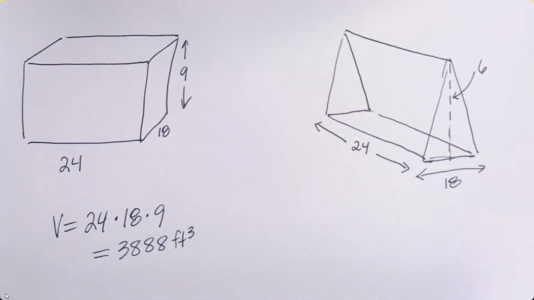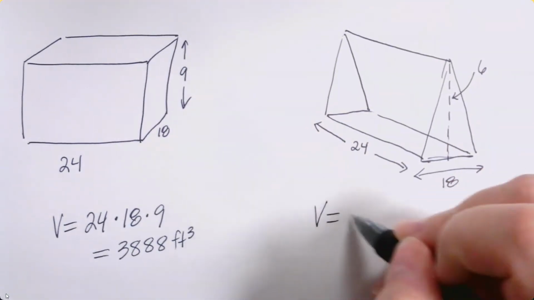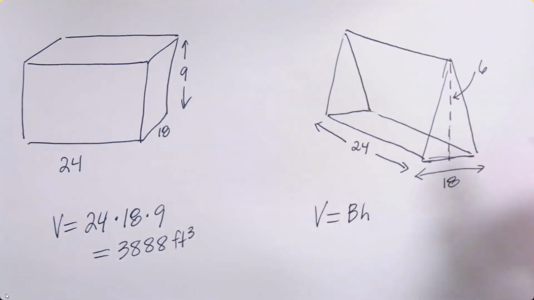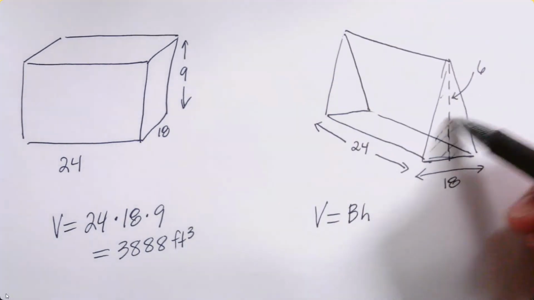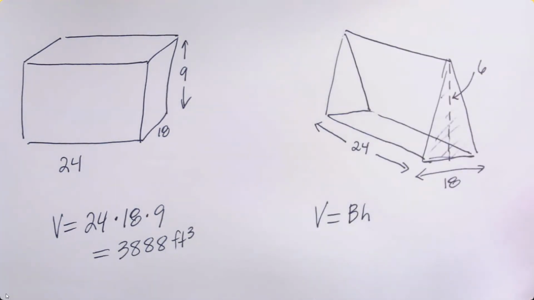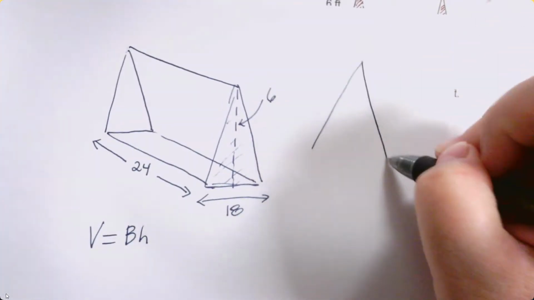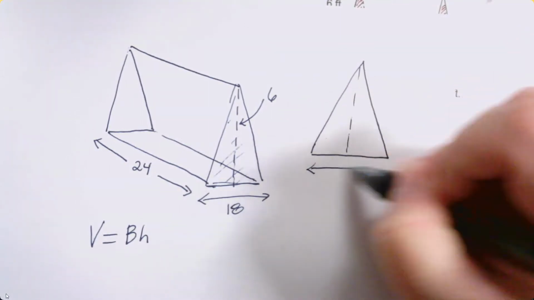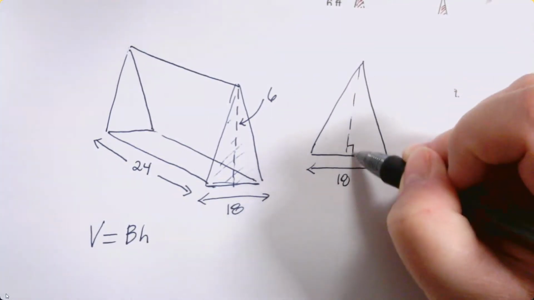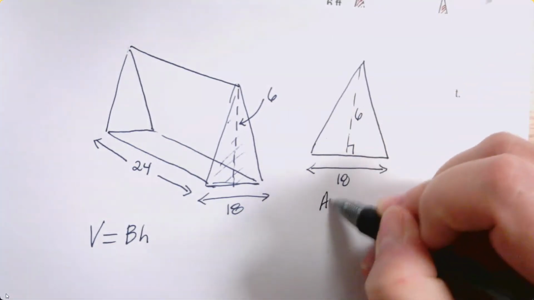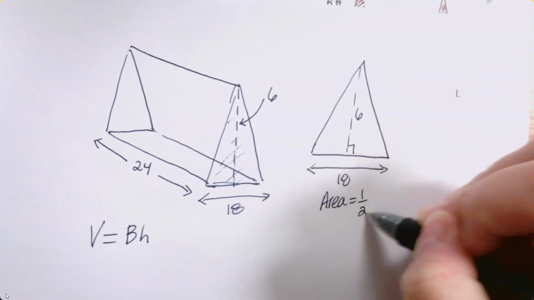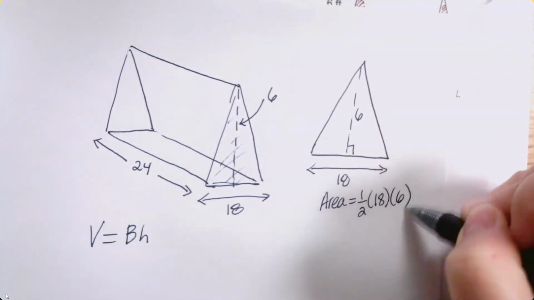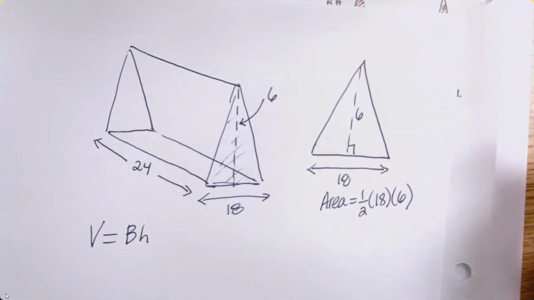Now then over here, volume of a prism, you can think of it as area of the base times the height. Well, the base here is a triangle. This is my base. Okay, area of a triangle is always 1/2 base times height. In other words, base times height of the triangle. So we're looking at this triangle on the end. If I want the area of this triangle, the base of the triangle is 18, the height is 6, the area of this triangle is 1/2 times 18 times 6. 1/2 of 18 times 6 is 54.